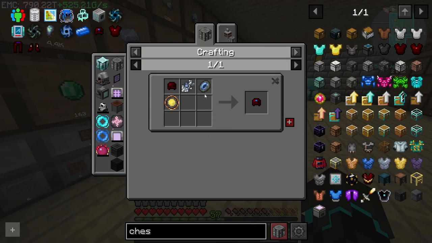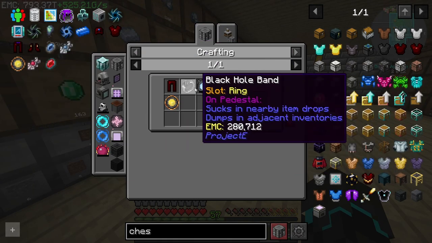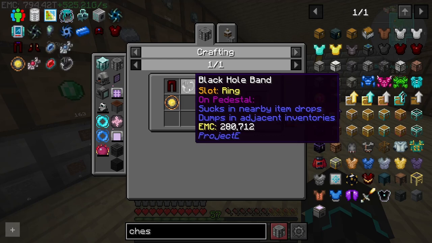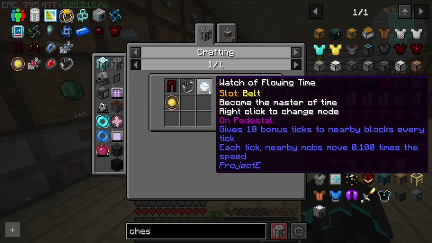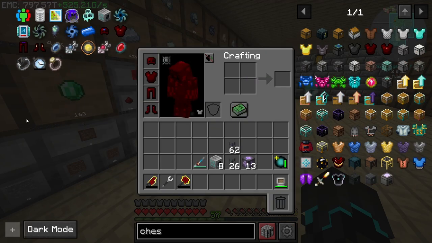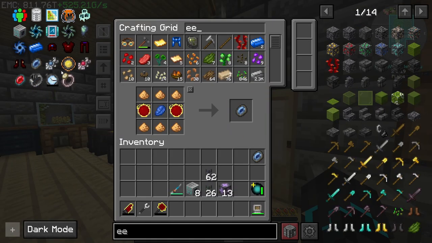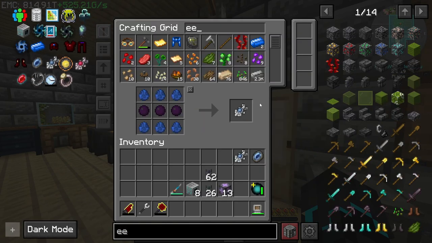But yes, this armor, we would need soul stone. Oh boy, that's actually quite a bit here. Black hole band, sock in iron drops. Okay. Watch of flowing time. Okay. I got some crafting to do. Alright, need a soul stone. That's easy enough. This amulet, which is done. And I need another clean star.